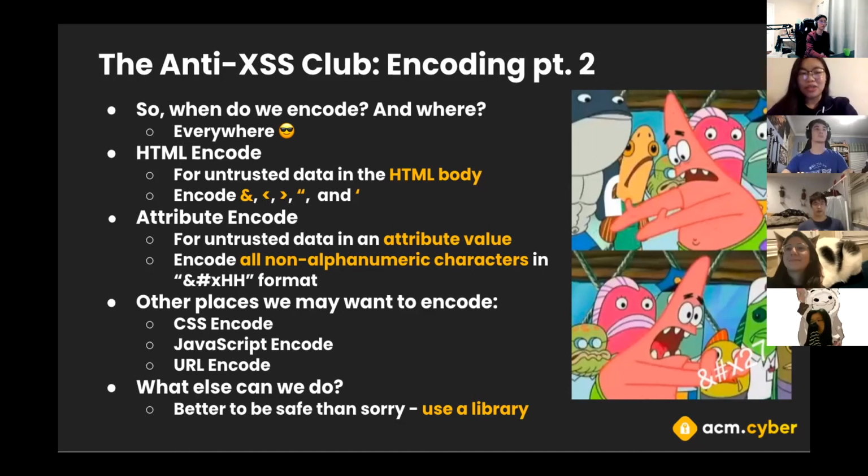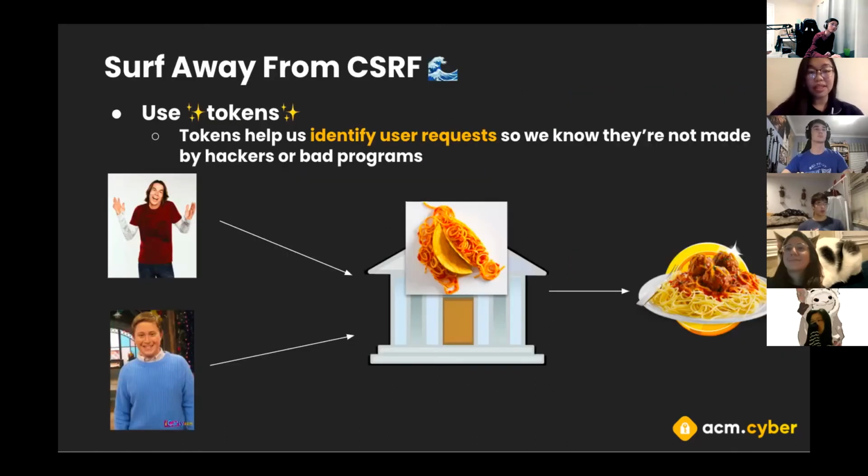When it comes to CSRF, the main strategy, the main protection, is to use tokens. I'm going to walk you through a specific type of token, which is called a synchronized token. CSRF tokens basically just allow a server to identify a request coming in, so they'll know that it belongs to the user and not some outside hacker.